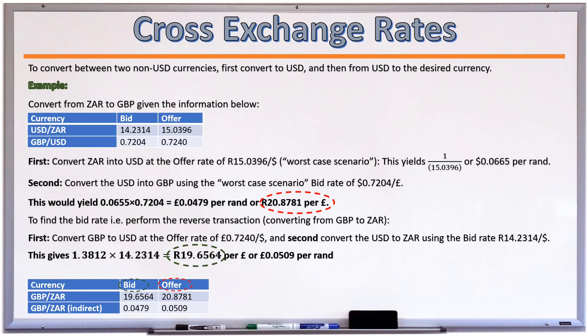To recap: whenever a trader performs a cross-exchange rate, they need to cross the bid-offer spread. The true value of an exchange rate is the spot rate, and a trader adds or subtracts a spread to get the offer and bid prices respectively. That spread is a cost paid by whoever is buying the foreign currency. Every time you cross a bid-offer spread, you either earn less for the currency you are selling or pay more for the currency you want to buy — and that is a transaction cost that should be minimized.